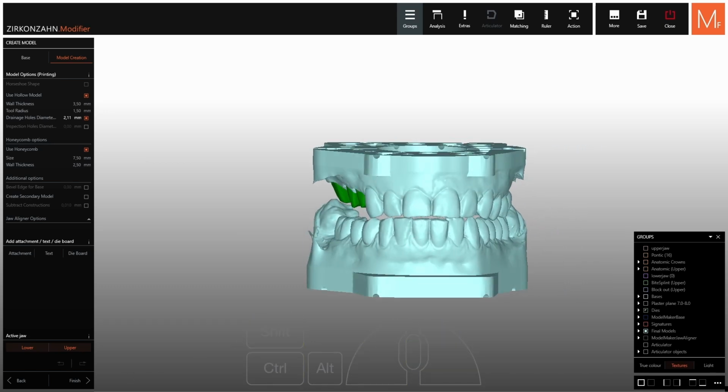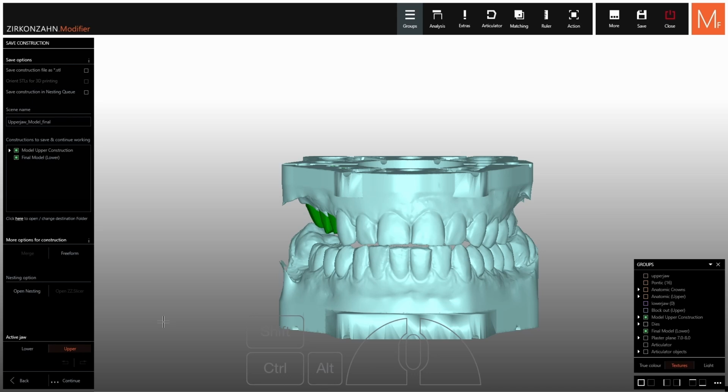After finishing, the scene can be saved. Saving the models as STL files also allows them to be oriented directly for 3D printing.